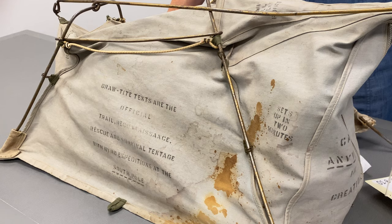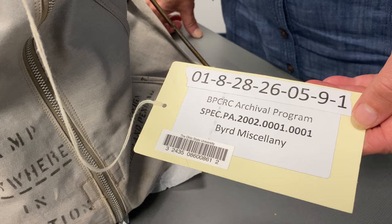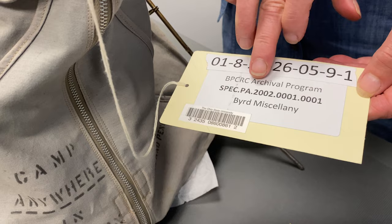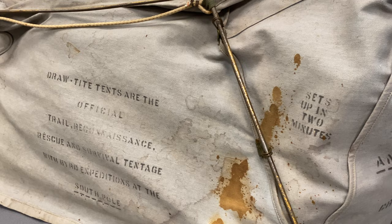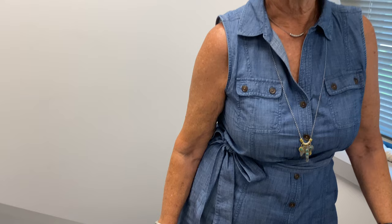First I want to tell you a little bit about how archives might receive materials for their collection. This particular item was not actually donated to us like most materials are — we actually purchased this item. I know when we got it because the beginning of the ID number is the year, so 2002 is when we acquired this item. Most materials that we get in the archives are donated to us, but on occasion something might come up for sale that is unique and worth acquiring by spending a little bit of money. And this salesman's tent sample is one of those items.